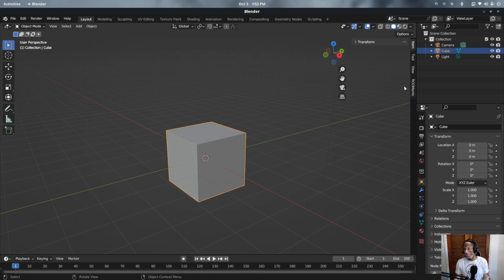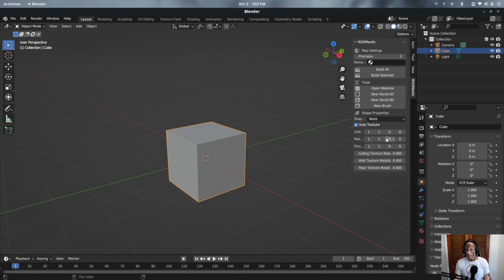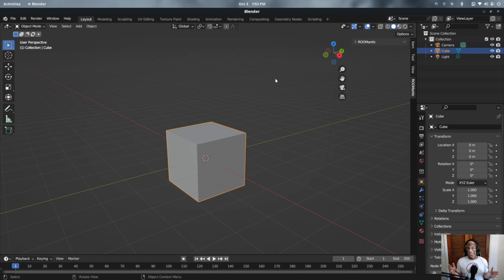But I do like a feature that it does have, which is automatic texture mapping. You can just check off auto texture. What that does is when you build the room, it'll automatically scale the faces according to their size in the model. It'll automatically scale the UV maps according to the size of the model. So I like that because it allows you to, for example, make a room and then you select build, and then the wall is properly textured, the floor is properly textured, the ceiling is properly textured. Okay, and let me get some music going before I segue into why this is important.